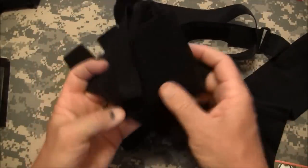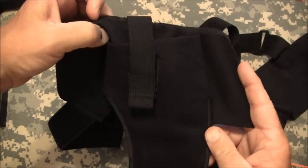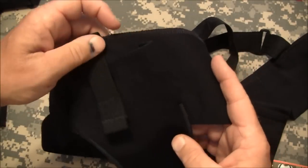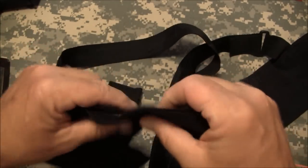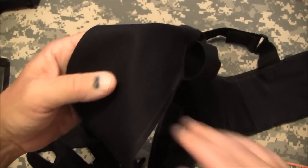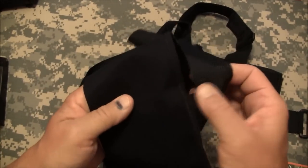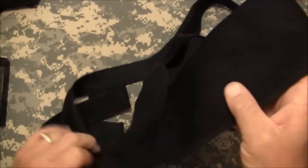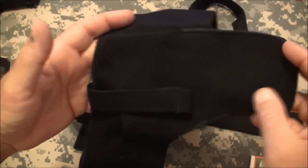This is the Deep Conceal shoulder holster. This is the part that carries the gun — it carries the gun vertically and uses a velcro strap to hold the gun in place. It's very, very comfortable. At first I felt it was too tight and was tempted to return it, but the fabric gives a little after you've worn it for a while. I put it on and used it for a few days and it broke in enough to wear almost all day long.